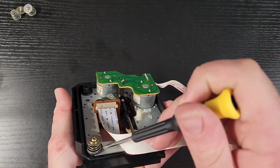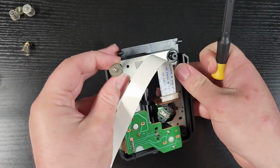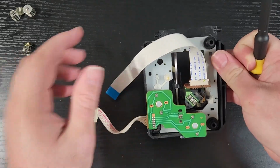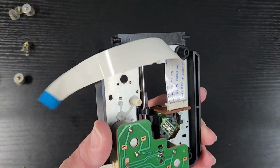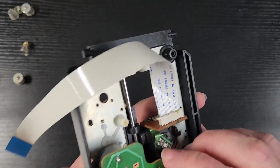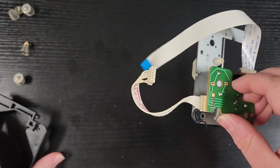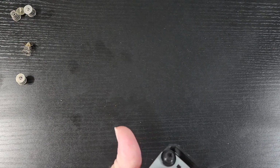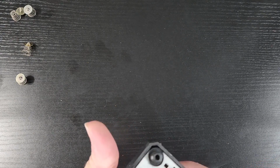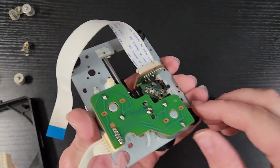I just got to figure out how to get these off, which is seeming to be kind of an issue. I hope the tension on these doesn't matter too much, because I'm just gonna have to guess with copying that. But here's the assembly off. Let me make sure. I mean, it should only go on one way, but let me just make sure I know what that way is. Looks like it's that. All right, take these 4 rubber pieces off.